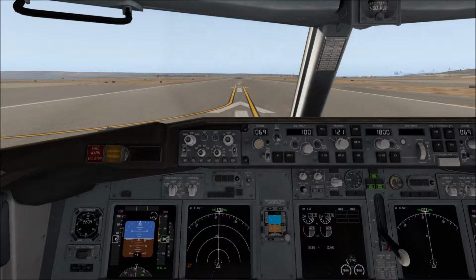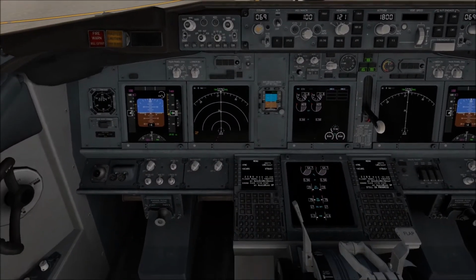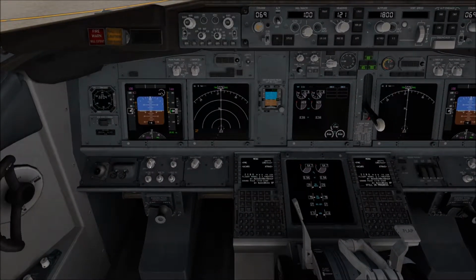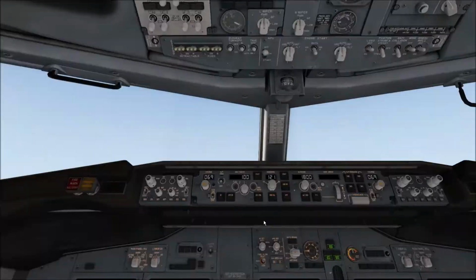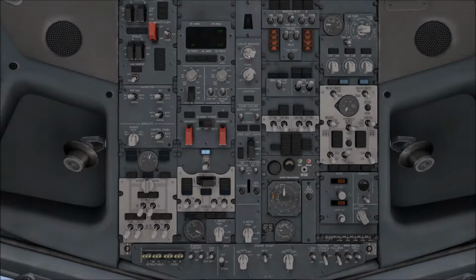So the first thing we want to do in the aircraft, we're in Zibo's 737-800. Great aircraft. Really appreciate all the work Zibo does, so thank you. The first thing we're going to do in the flight deck here is turn up the lights for the screens, just so that they're easier to see. We're going to do this for the lights here, as you can see on the MCP as well as the FMC. We're also going to do it for the overhead panel, just so it's kind of easier to see stuff.